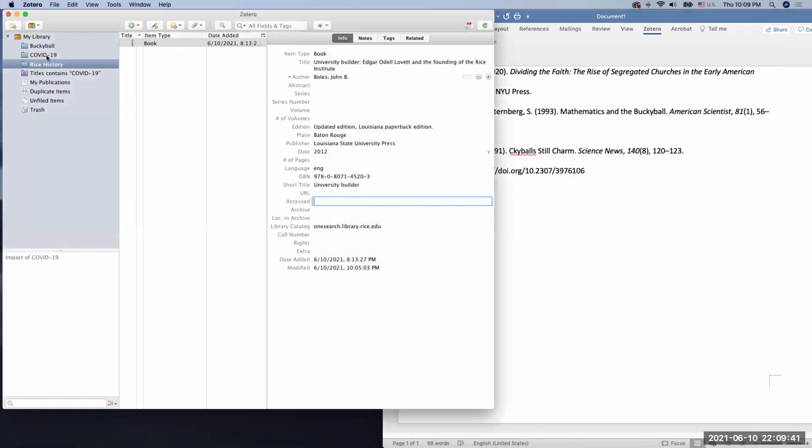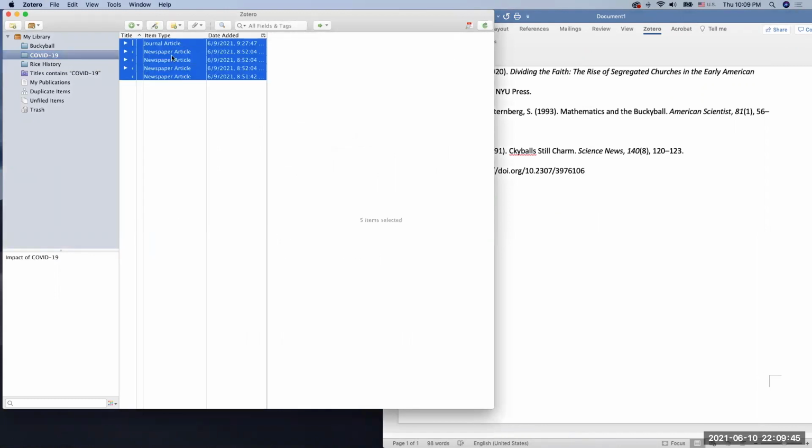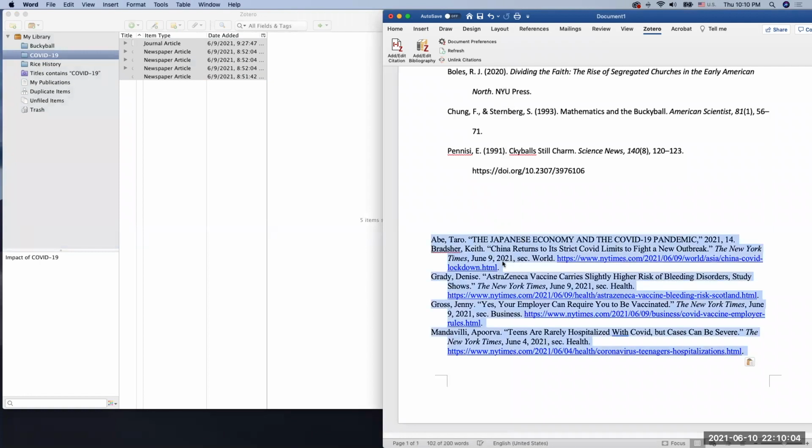Say, if I go to COVID-19, I select everything in this folder, and I can just drag items out of Zotero and drop them to a text editor. The text editor can be Word, Google Doc, or email, any text editor Zotero can detect. And a nicely formatted bibliography list will be generated for you.